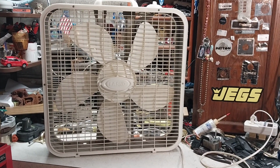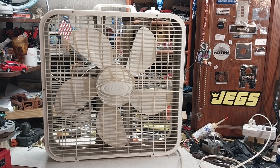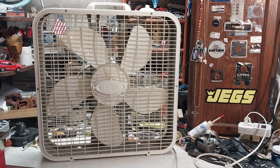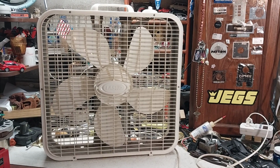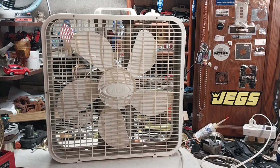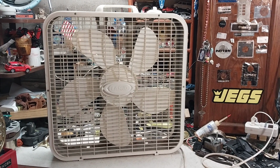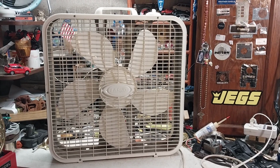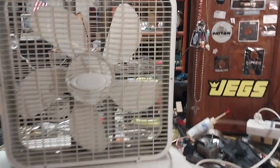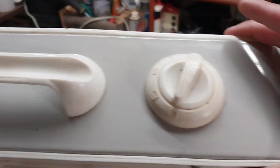I made a video of it a long time ago, but yeah, that fan hung around her house for a long time. I ended up getting it at some point, and this is not that exact fan because the original one was pretty beat up, honestly. I got this one from the Fan Mower Man several years ago in a trade deal. But yeah, this one's in pretty good shape. The knob and handle are still white.